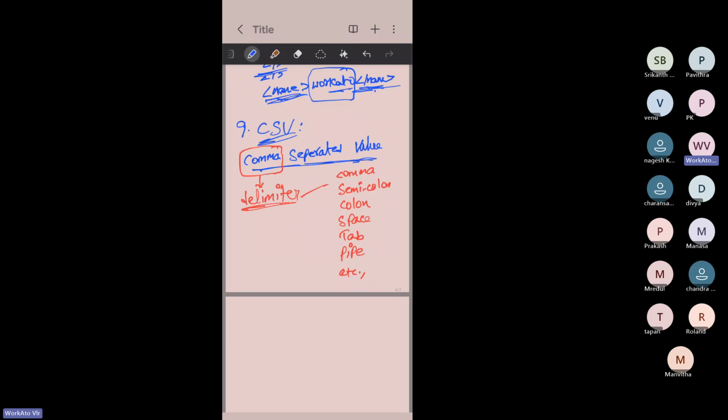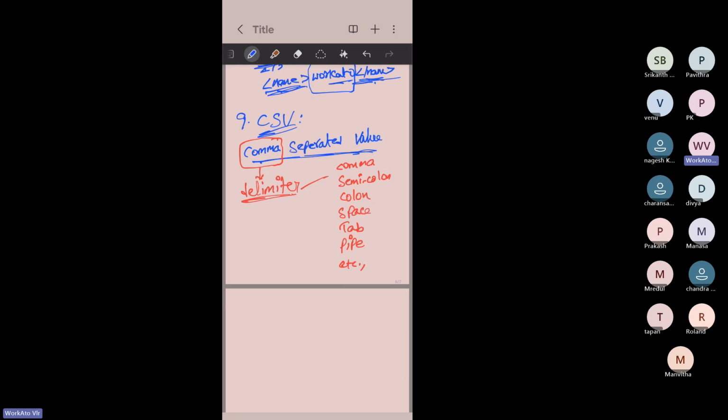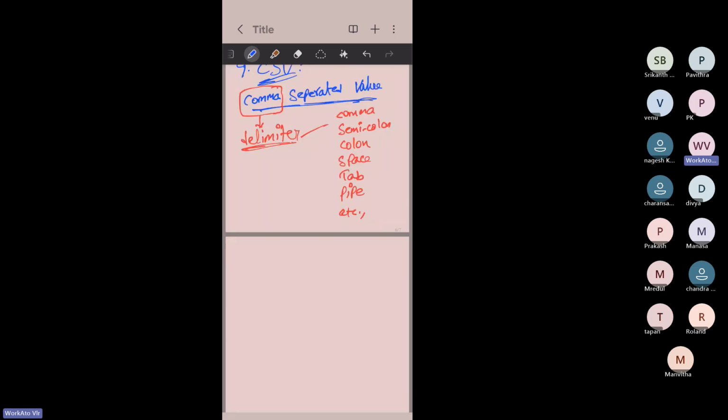So how does it look? A normal Excel file shows rows, but these CSV files will be opened in Notepad. When you open that, for example, you see ID, name, place, address, or country. If it is a CSV file, it is separated with a comma, or it will be separated with a semicolon like this.